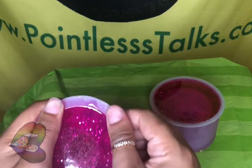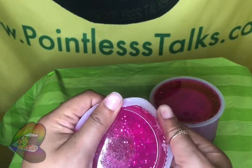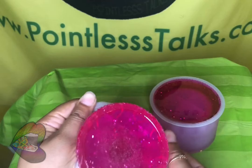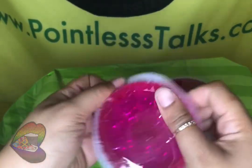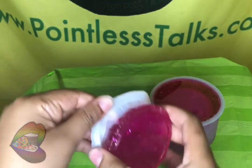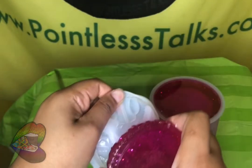All right, so we got this one, different color. We're gonna try and get it out of, ooh, that hit me in the face. I've never used this color before, funny enough, and I was like, let me try this and see what it looks like. And I really, really love this pink. Like, this looks nice as hell.